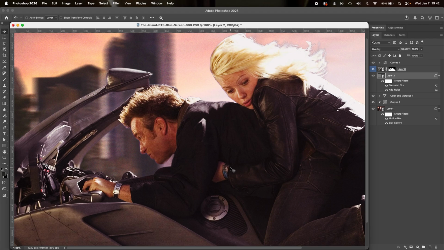check and match the noise from your various photographic plates. Now here's a big thing that you're always going to need to do. If you have any type of CG rendered element, you will definitely need to add some type of blur and some type of noise there, because those are not going to have any noise at all, and they're usually going to render out razor sharp and crisp, and they're not going to match the look of the plate.